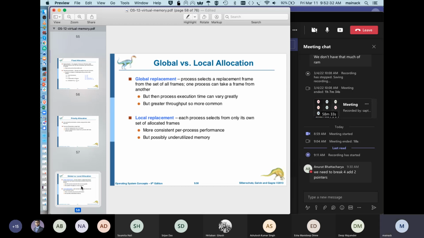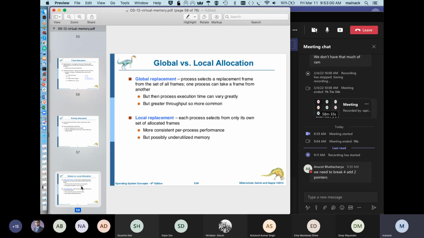In global frame allocation, you replace globally, meaning that if you want to give a process P a frame because they want it, then you will select it from the set of all the frames. You look into all free frames, or you evict from any of the frames given to any of the processes.